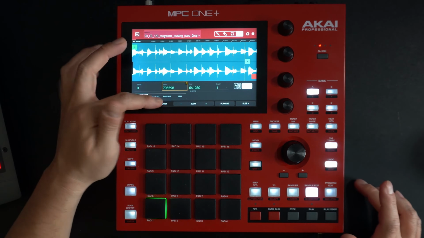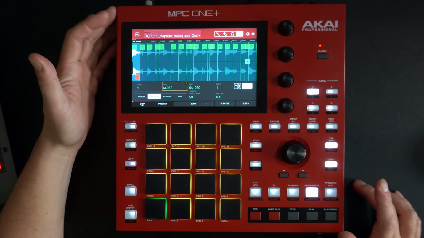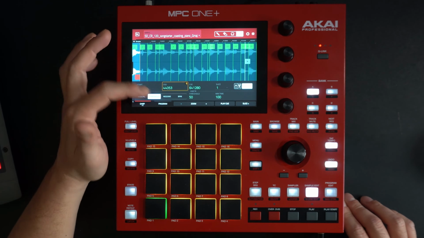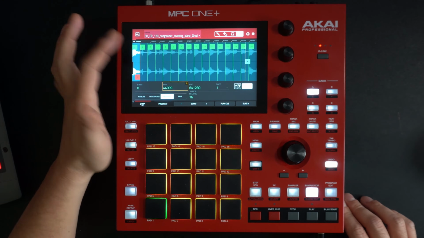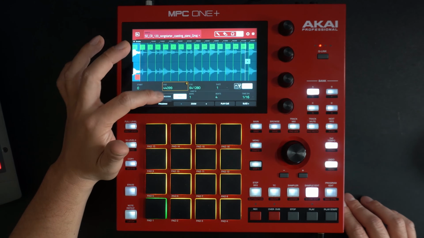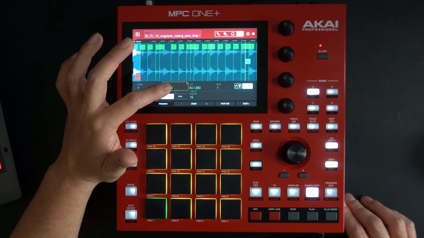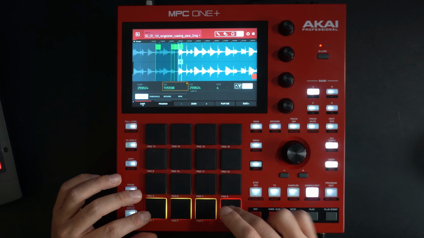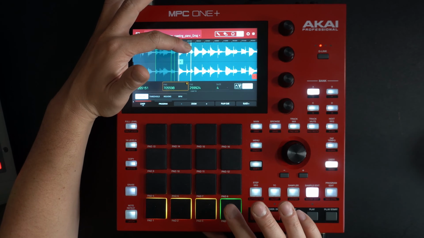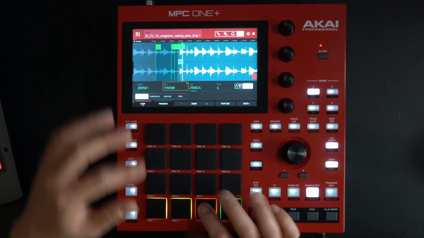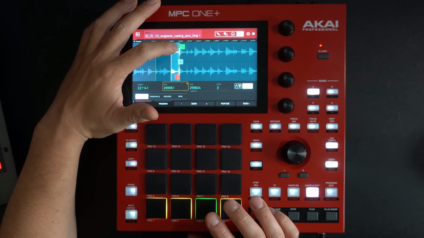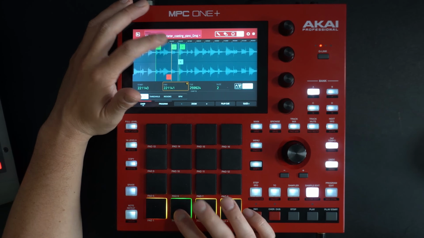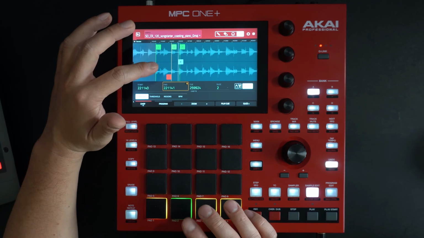And the other methods are threshold. So this will automatically detect, very similar to maybe simpler sensitivity, and regions, which will just be kind of even regions, or BPM, which you can define. I like threshold, and I'm going to take it down. I'm going to manually adjust it right here. That chop is no good. And 2 has been kind of truncated.